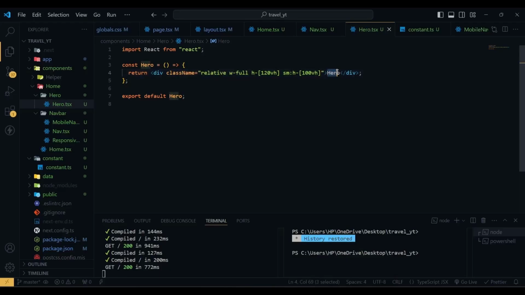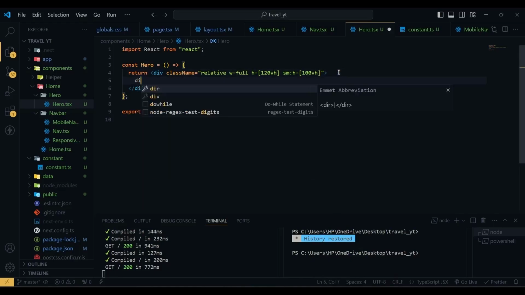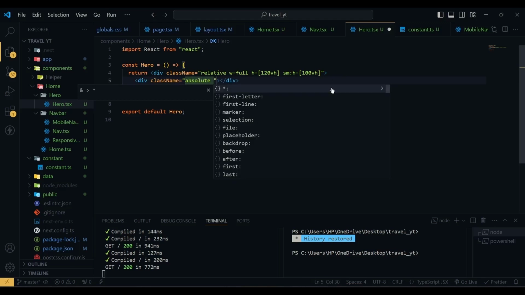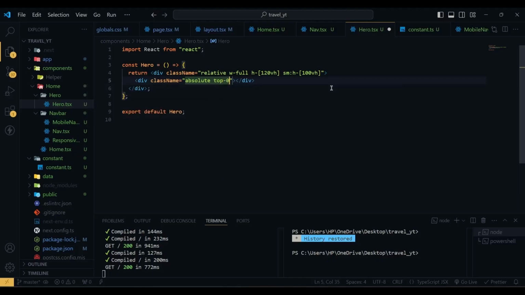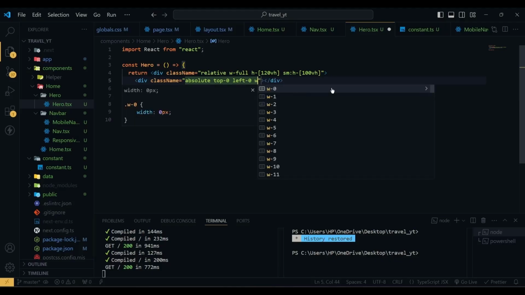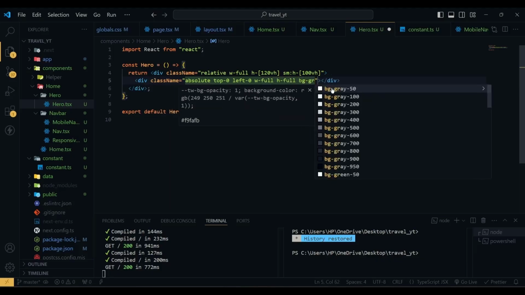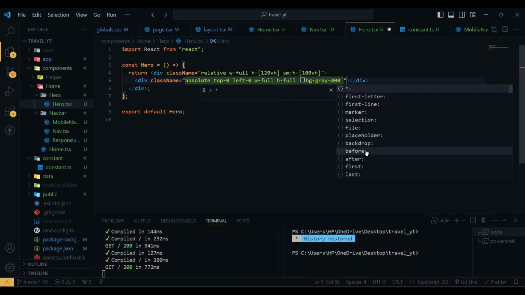So inside this div we have another div with class name of absolute. Top will be 0, left will be 0, width will be full, height will be full, BG will be gray 800, opacity will be 70.